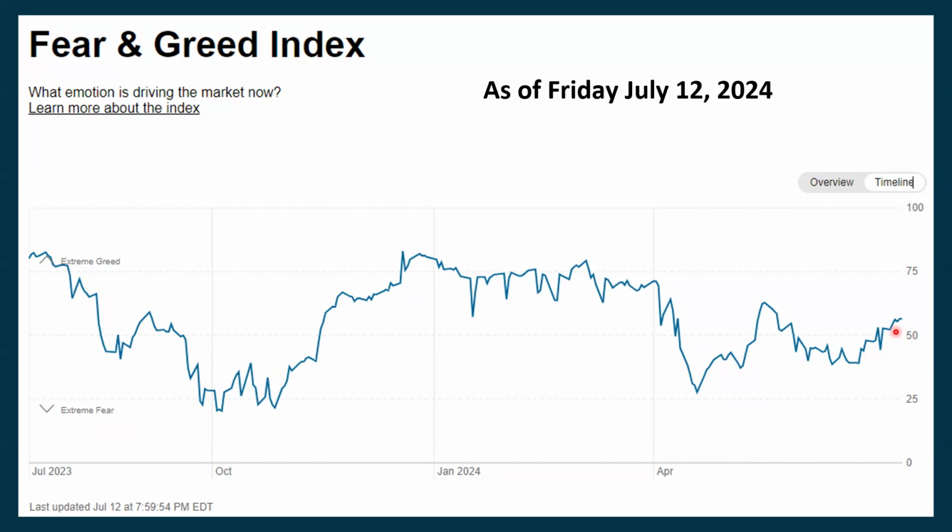Now, what we were seeing up until a few weeks ago is that the S&P was going up and sentiment was actually going down. That's because a number of the indicators that are used to create this index, which is put out by CNN Money, we were seeing some negative divergences. It was just a few stocks that were starting to really climb, and that was pushing the indexes up, and it was pushing these other indicators down. And so we were seeing sentiment actually dropping off as the S&P was going up. And that was a little bit of a concern, but we understood what was going on at that time.